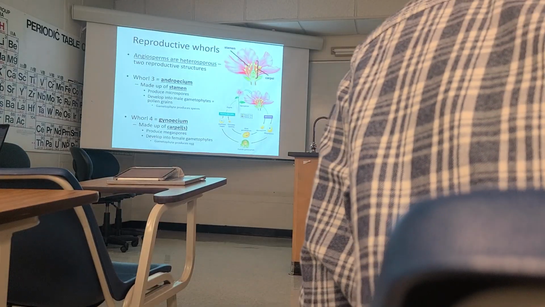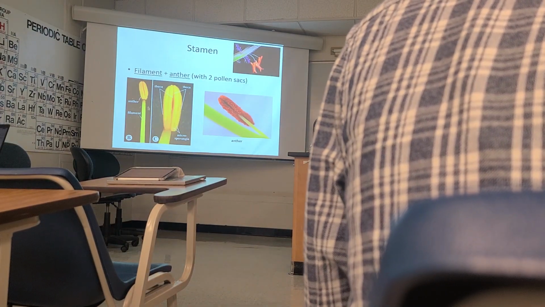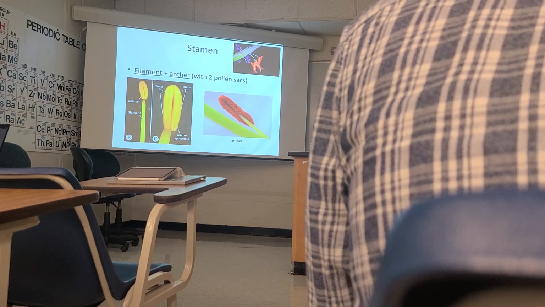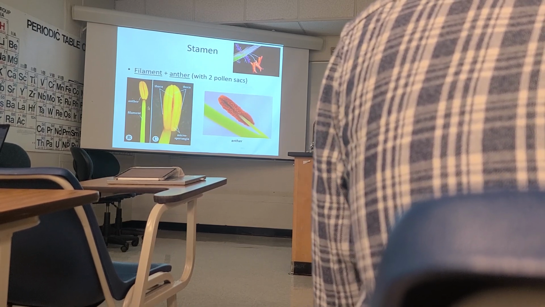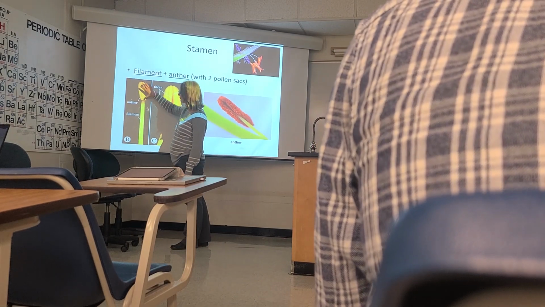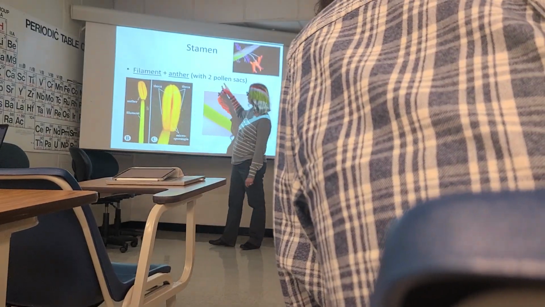Okay, so that's the flower as a whole. Now let's start getting into some of the structures inside of it, because they're also shared derived traits for flowering plants. First one we'll talk in more detail about is the male part, the stamen. Now remember, the stamen is made up of two parts. You have your filament, which is the stalk that this sits on right here, and then you have your anther on top, which is probably the most important part, because that's what makes the pollen.